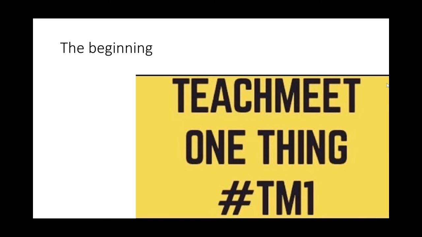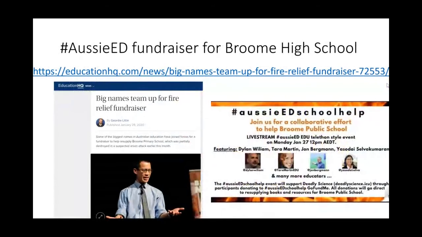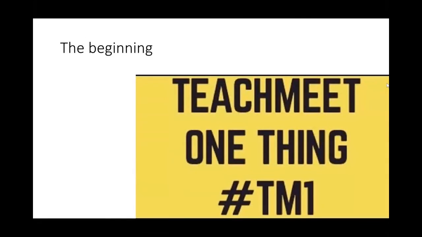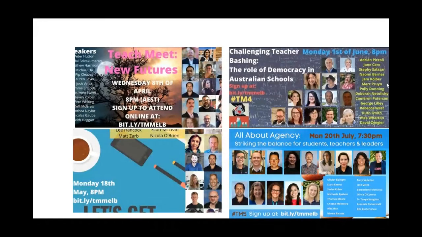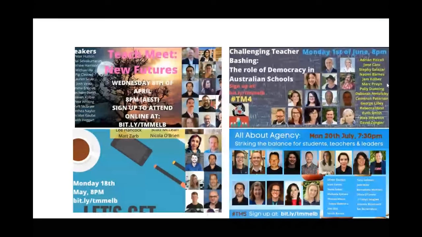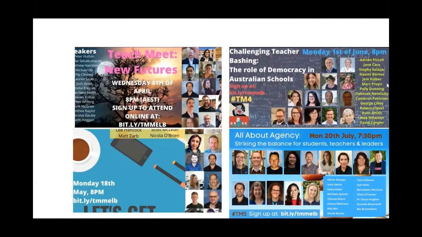But that was the first one that showed that what we'd done for a charity, we could also do for a TeachMeet. And then since then, I've run these 4, with the agency one just being last Monday. So we had Cara and Adrian Pickley, who are sort of big educational names. We've had lots of important researcher people that you may or may not be aware of from the kind of academic sphere in Melbourne.